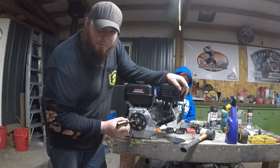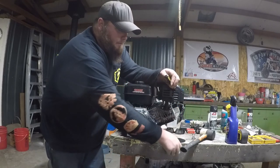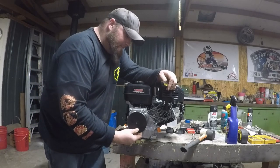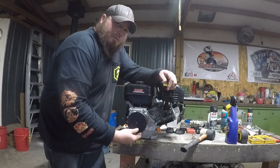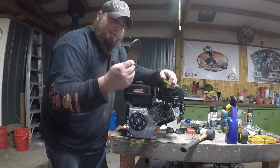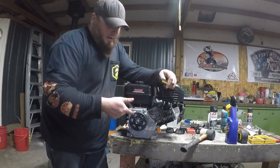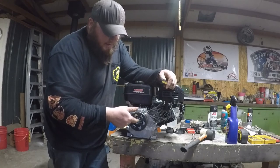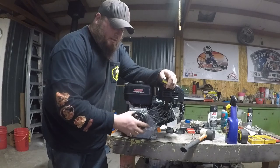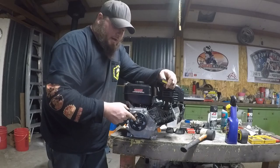Gold piece right here, this bronze piece, is a bushing that needs to be oiled regularly. Putting this over it blocks that bushing, makes you unable to lubricate that bushing. So we're going to go ahead and chuck this in the bucket and put it back on without it. We will put a washer here that's just big enough to stop this from coming off, but still give you access to that bushing in there.